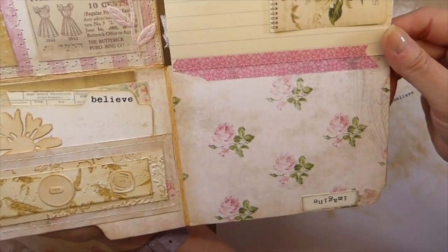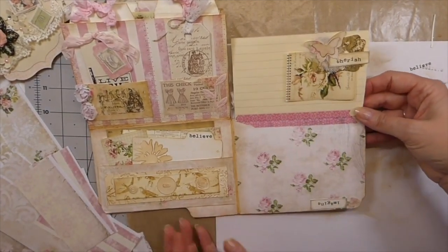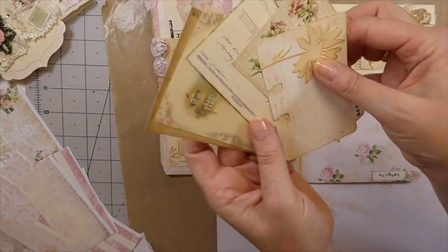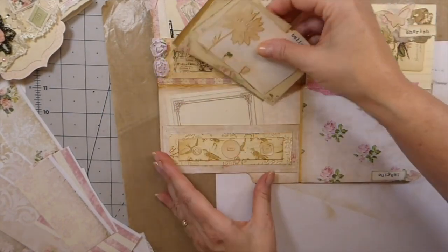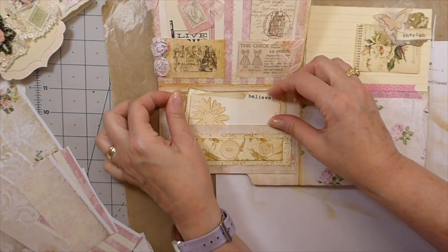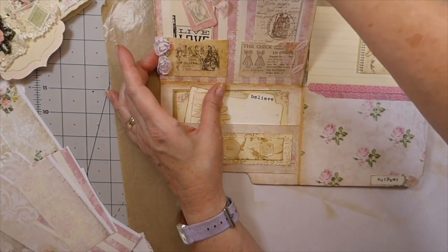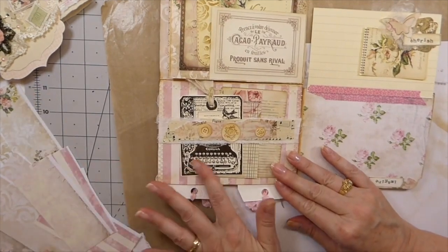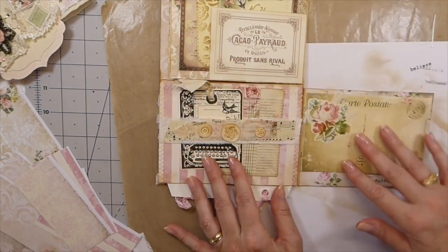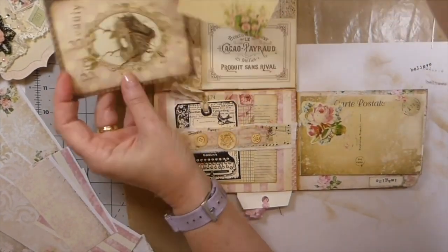Got a nice little writing space here with a little tuck spot. And then here we've got all the little bits of ephemera that we tucked into this pucker. Oh yeah, I've got that one as well. Got our double pockets here that we've made. That flips down. We've got our belly band with more ephemera. Then we've got this little tuck spot here with a couple of little journaling cards.